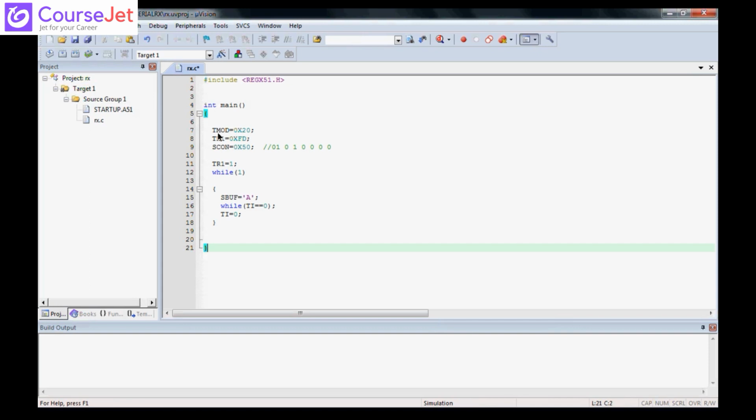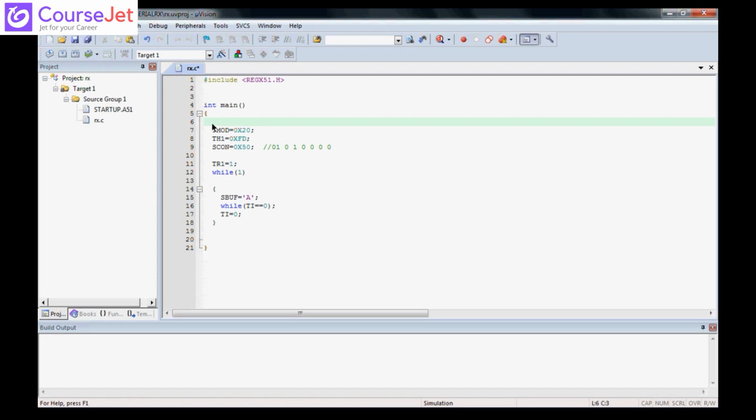So our TMOD value will be same, but as I am going to receive some character, I am taking one variable because I want to collect whatever we have received. This is my unsigned char, and now the TH1 value I am keeping the same.